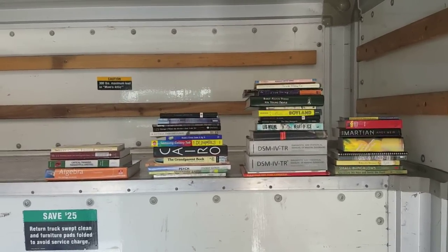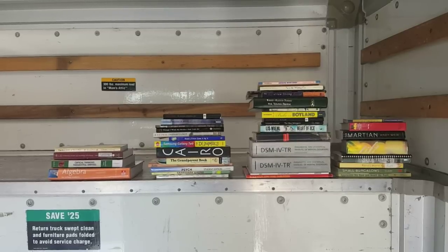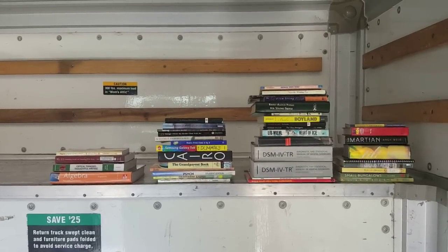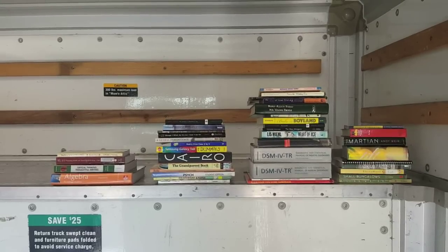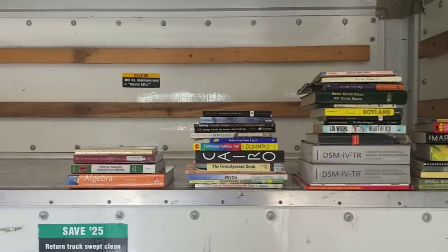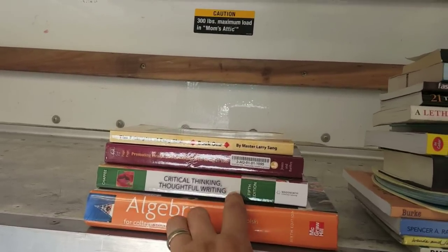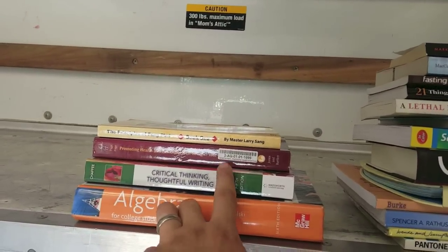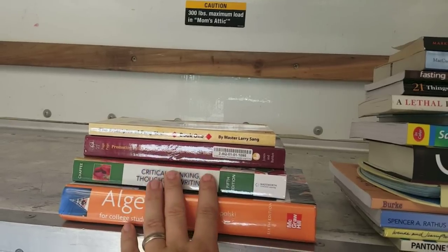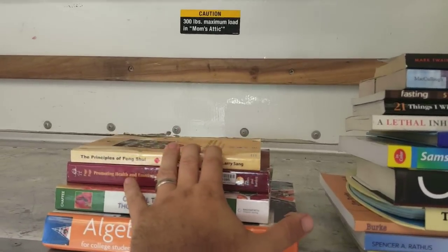This is it, guys. 41 books. 41 out of an entire Gaylord is all I found that are worth sending in to FBA. And some of them are just eking out a tiny little profit. This far pile here is the best. These two in the middle are the best, right around 20 bucks each. Well, this one's a little bit less, maybe 18, so maybe like $36, $38 between the two of them.